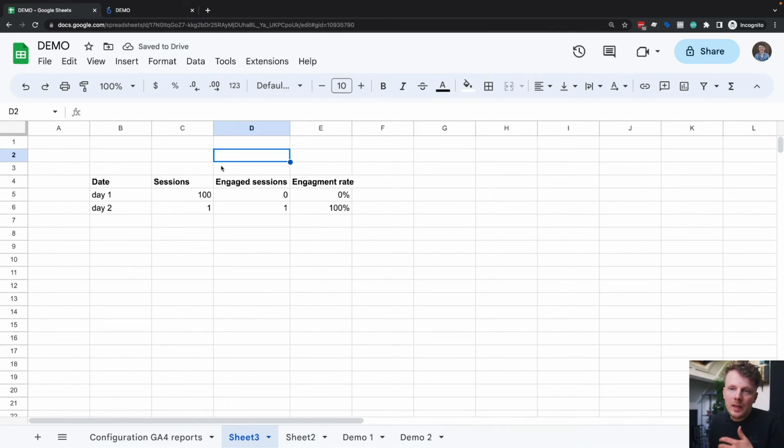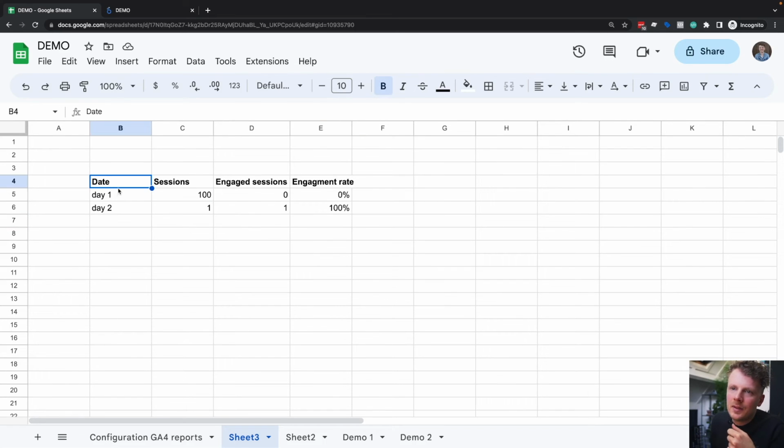So the second thing that probably will not work in your Looker Studio dashboard is using ratios. For instance, engagement rate or conversion rate. Those ratios will probably go off compared to your regular GA4 reports. And again, this might be strange at first, but it's really logical. So let's go into an example, and I'm trying to exaggerate this situation as much as possible because it will show why it doesn't work.